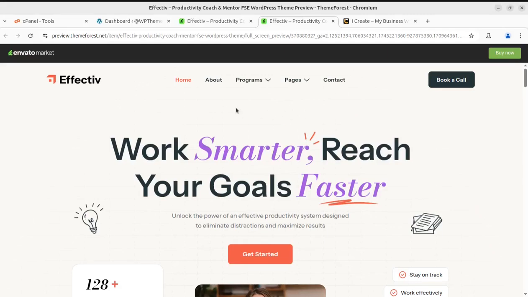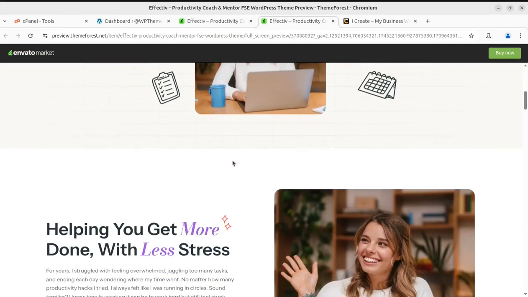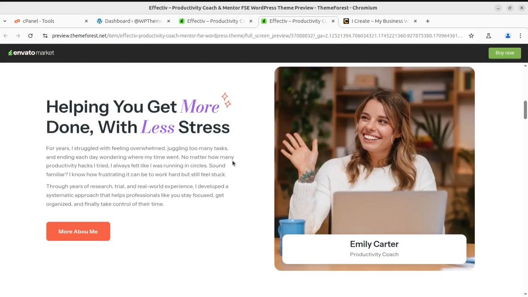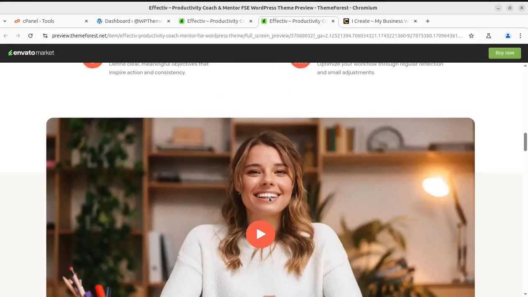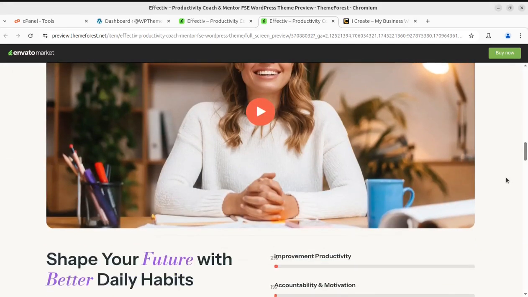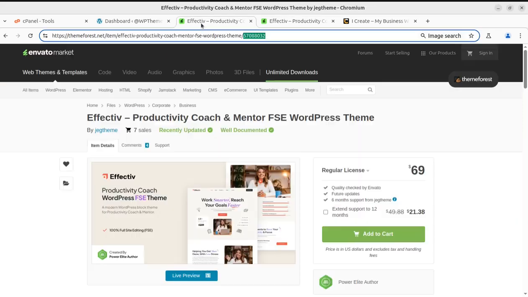Hey friends, when we need to create a perfect website for our business and services, WordPress gives us the best solution. And this month we are creating some great websites using FSE, full site edit, WordPress themes. And we have seen hundreds of themes and other resources on this channel. FSE WordPress themes are going to be a more easy and convenient way to create websites using WordPress CMS. So I have already shown you some good FSE WordPress themes.